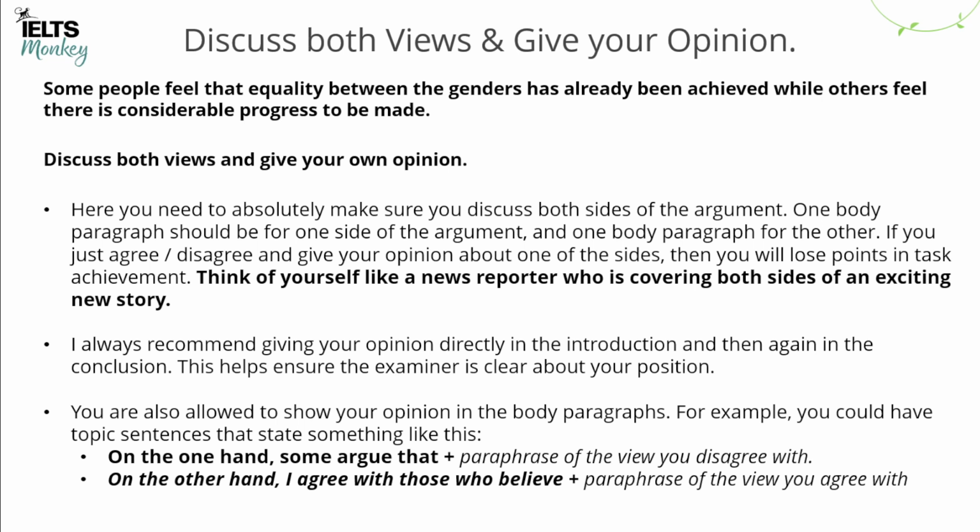In our case here, on the one hand, some argue that, and then you paraphrase the view you disagree with. On the other hand, I agree with those who believe, this is the next topic sentence in your next body paragraph, and then you paraphrase the view you agree with. So this is a way you can incorporate your opinion into your essays. Now, some teachers like to teach that you should write the weaker side first. This is how I teach, right? Some teachers say you should write the stronger side first and end with the weaker side. Either way is fine, right? Just as long as you are answering the question and supporting your arguments.